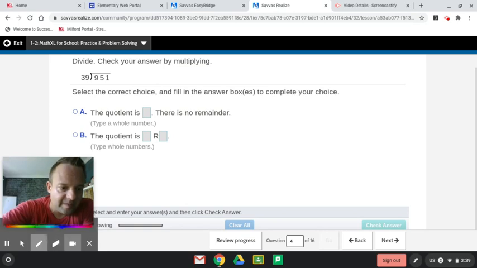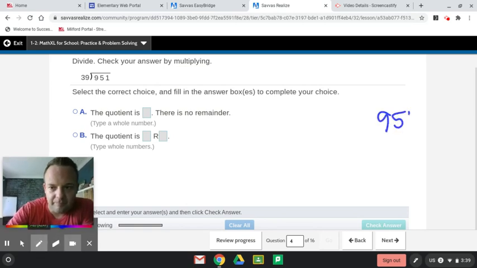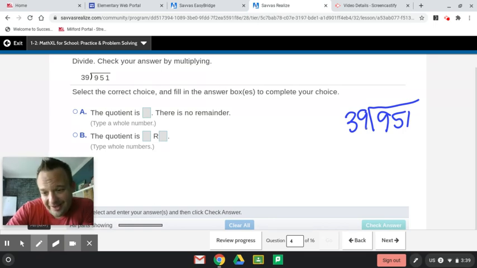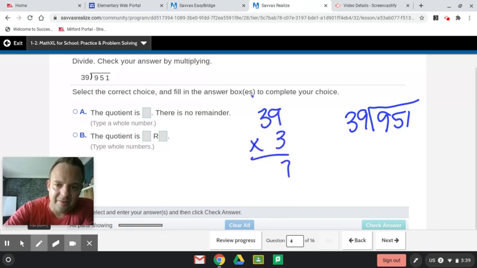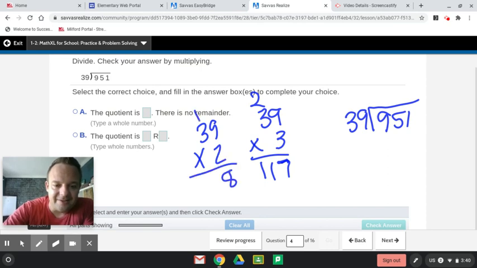951 divided by 39. Here we go. 39 goes into 95. Wonder if it's 3 or 2. Let me try 3. I can already tell this guy it's not going to work. But see, it's not a failure because I now got this information, which is valuable. Now I know it's 2, right? I know it's 2. So that's the way you go through life.